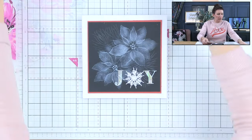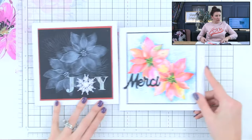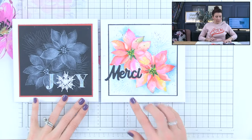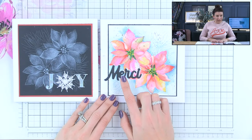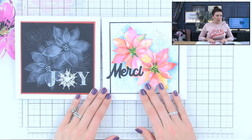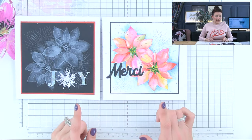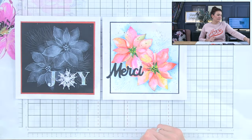So there we go. What do we think to that? So that's that one. I'll not bring in the one that we haven't finished, because that's just to give you the idea. So you've got two. Look how different they look as well. This one is what was in the show last week, which sold out. I think there might be some of the word dies left. So there we go. Two cards using the same embossing folder, but look completely different. Love it, love it, love it.